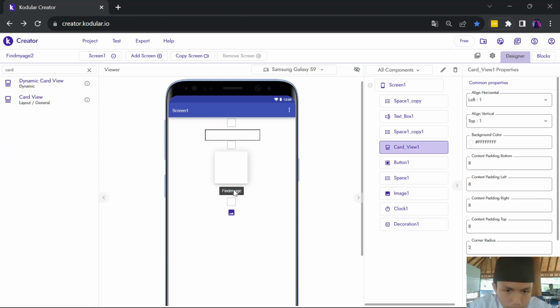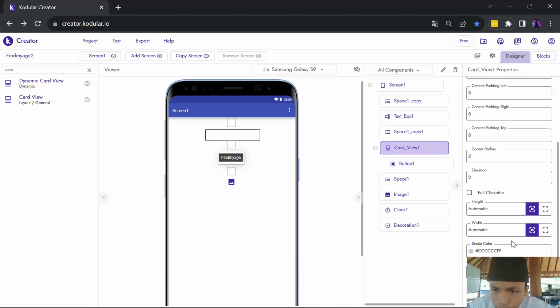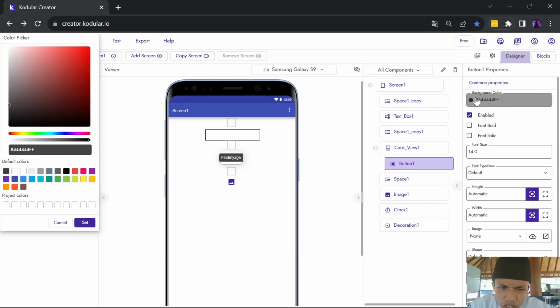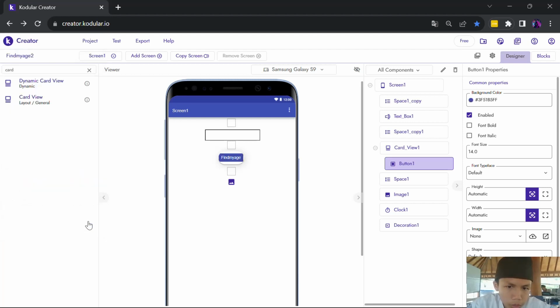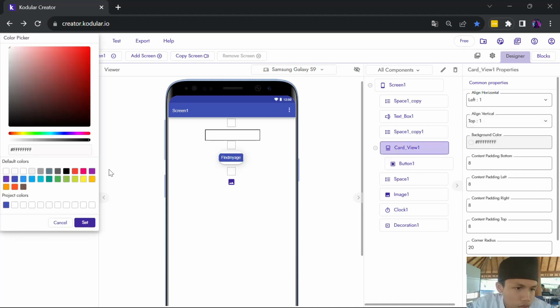I will make this button go inside, and this one the color is 20, and the button color is indigo. It's my favorite color is indigo, and the color view is indigo.